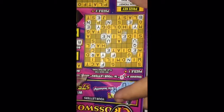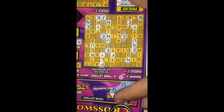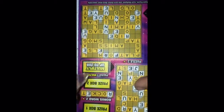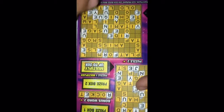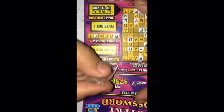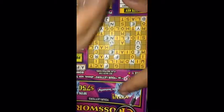So JF. There's a J. I think that's it. And on this side. Oh, here's a Q from earlier that I missed. Maybe I'll get that I. Think that's it. Not much there with those two letters. On this one. Yes, there's that A. This is the main letter. So letter A, this should give me some more extra fill-ins. Only is a CT here for a bonus word. So let's go ahead and get these A's out of here.